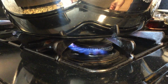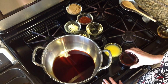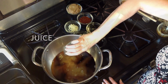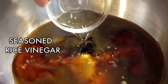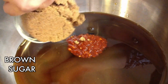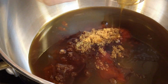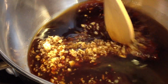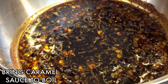Next, in the medium pot, over high heat, combine soy sauce, fish sauce, orange juice, thick soy sauce, seasoned rice vinegar, chili paste, brown sugar, honey, chopped garlic, and chopped ginger. Bring the caramel sauce to boil.